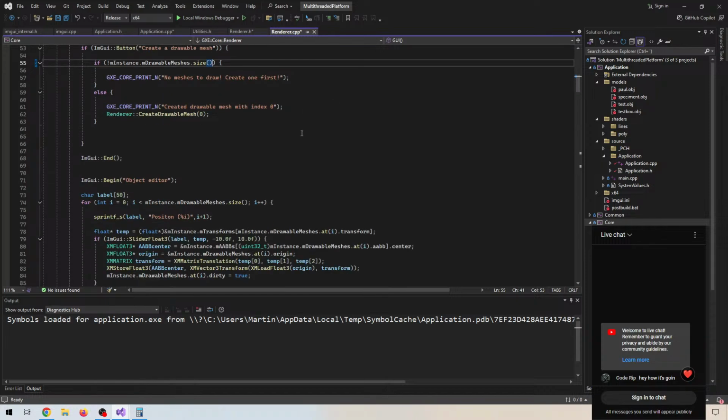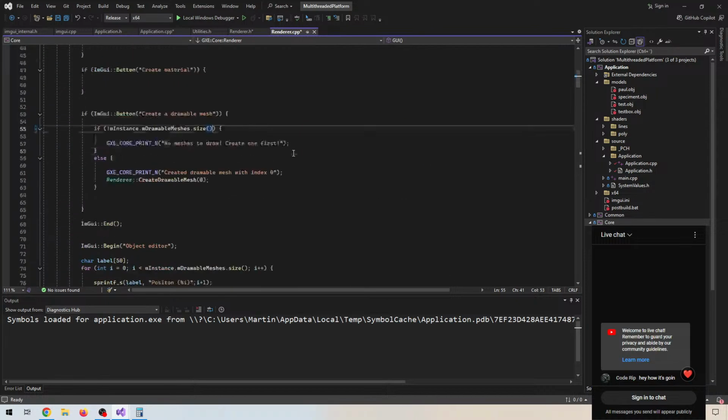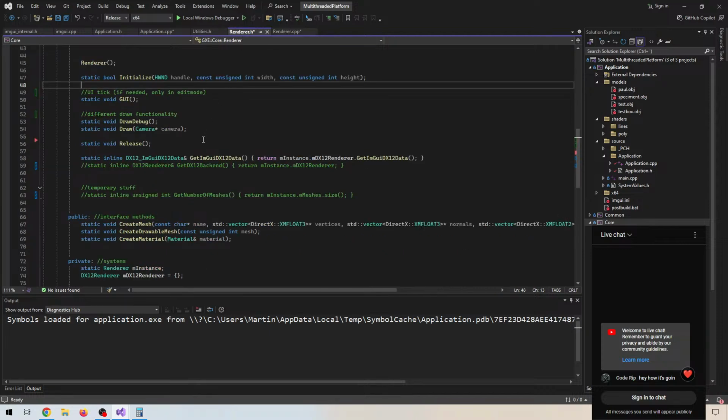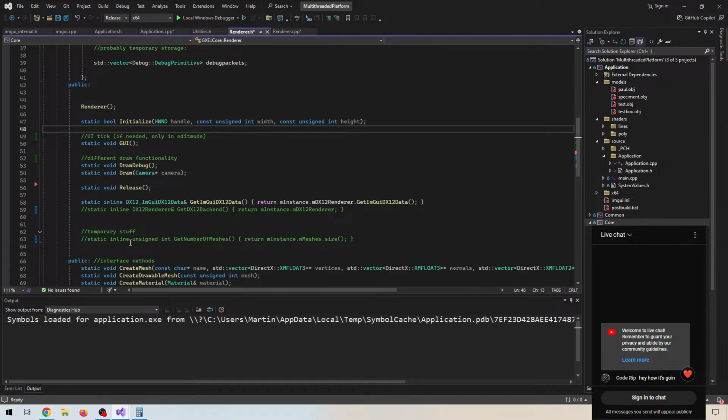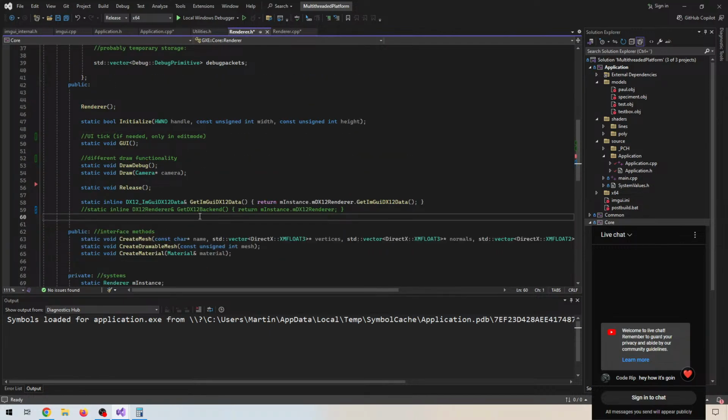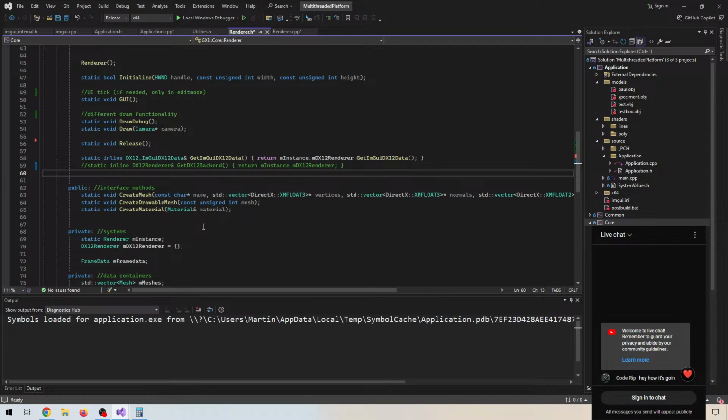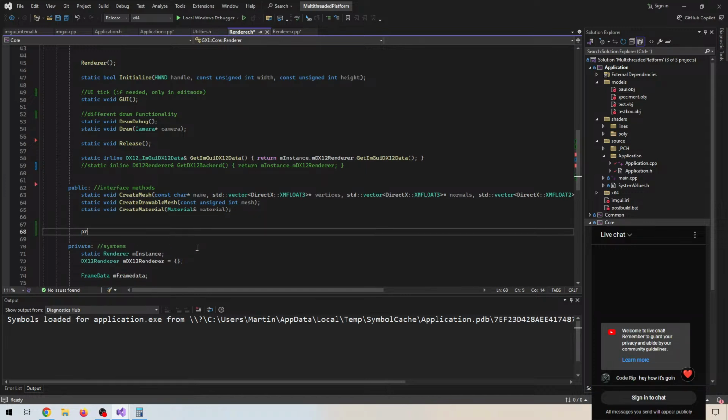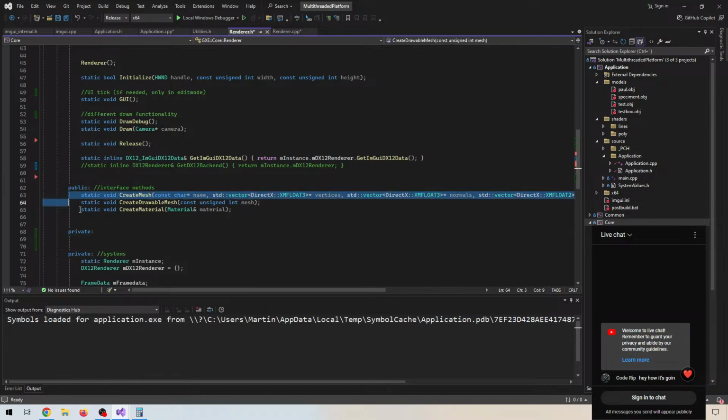Okay. So let's see, let's delete this. Should be fine. Create mesh. So we can pass in a name. Actually, this create mesh function here is probably something that is going to be private and an internal function.